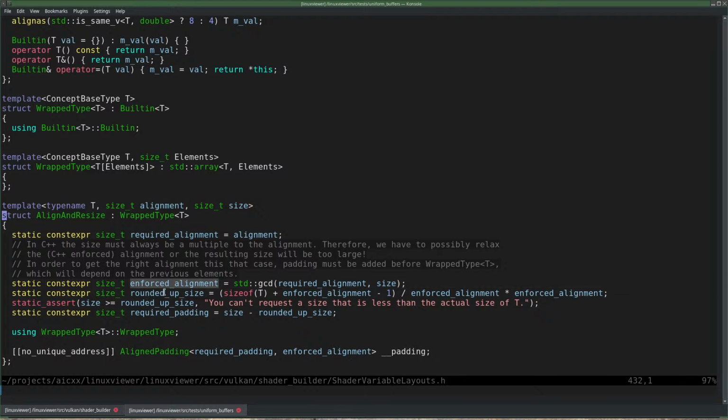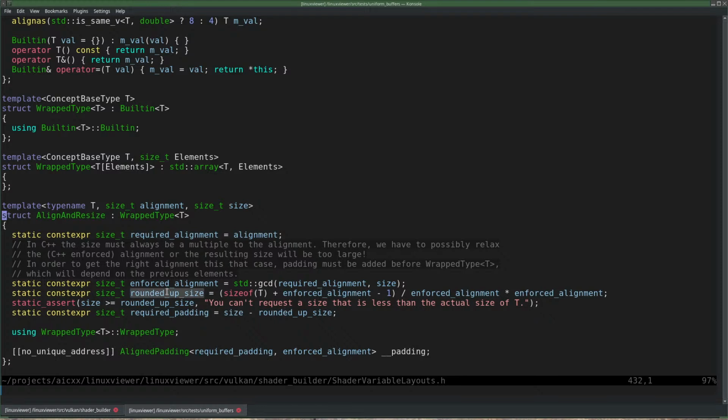And then the rounded up size is the size of t. So this is our 32 bytes. And 32 plus 7 divided by 8 is the same as 32 divided by 8, and then times 8 is just 32.